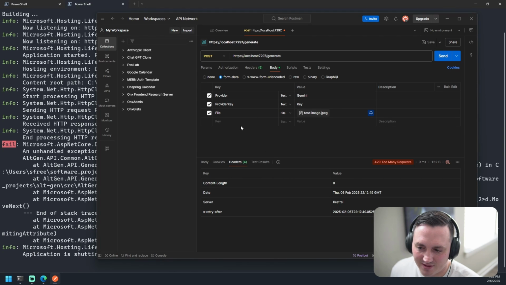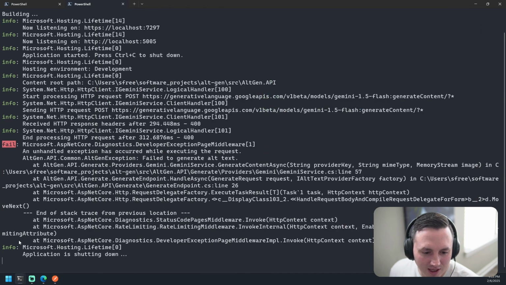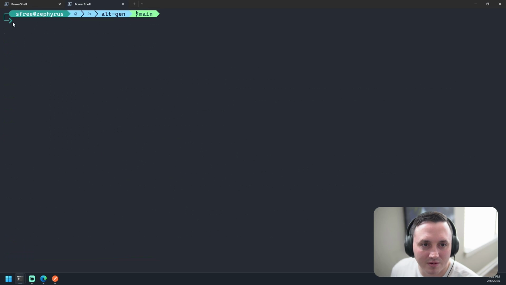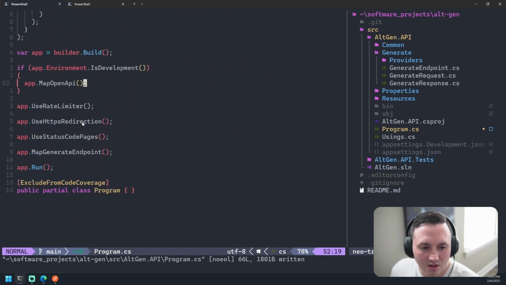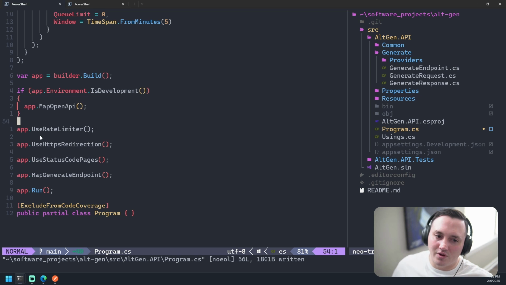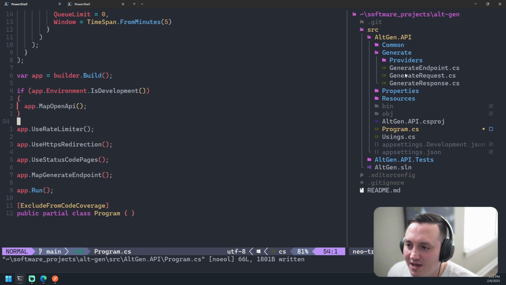Oh, you know why this is failing? You know why my requests are failing? It's most likely because I'm giving it a bogus key. So that's why. Why is my API having trouble shutting down? There we go. It would be helpful if somebody sends a bad key and the Gemini API responds with the bad key, to pass that info along to them so that they know. So I'm going to add that as a to-do.